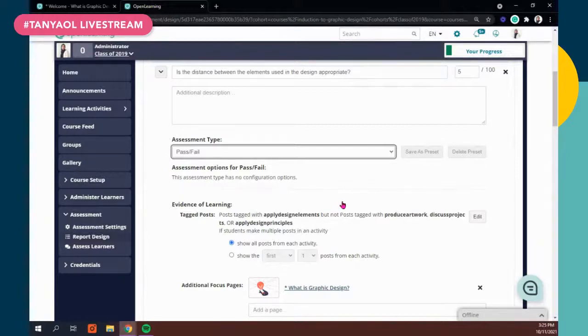If I am an assessor assessing a lot of students, as I go through I might become inconsistent in assessing them. So having the rubric will help me to be more consistent.